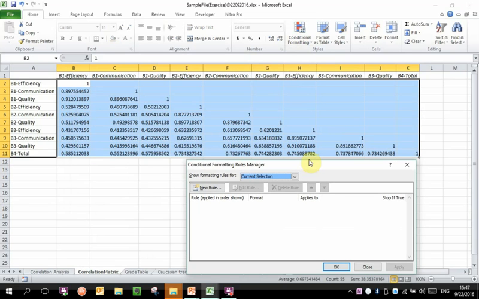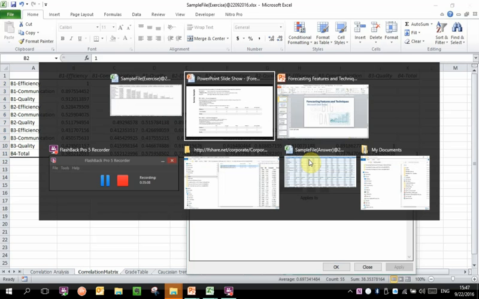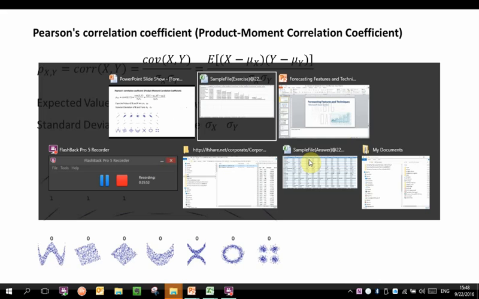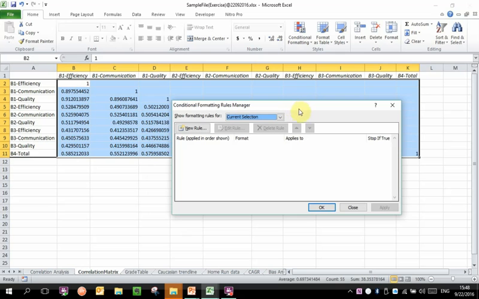Why do I say so? For example, as I said before, if the correlation coefficient is 1, what does it mean? It means the two variables are directly proportional, with a very strong linear relationship. If it is -1, what does it mean? It is inversely proportional, also a very strong linear correlation. If it is close to negative 1 or close to 1, it still has a very strong correlation as well. How about 0? 0 means nearly no correlation. This is very, very important. So I would like to color the cells with these findings. So what should I do?